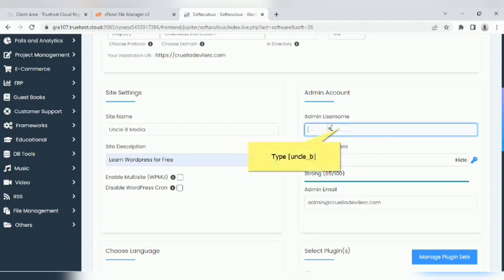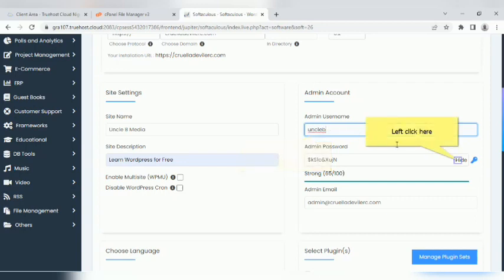So I can type in anything, maybe like let's say Uncle B. I can type Uncle B or Uncle-B, or anything that is unique to you, your normal username that you would like to give to the website. So then you can hide. Let me hide this.